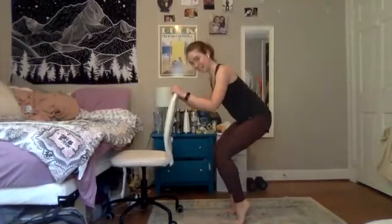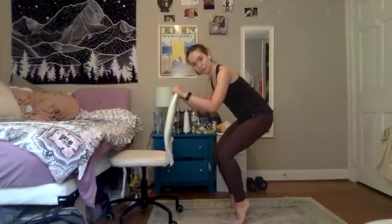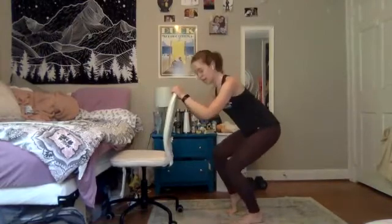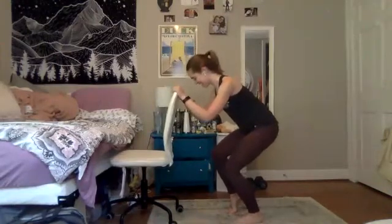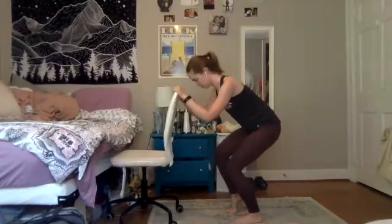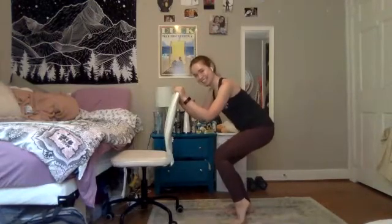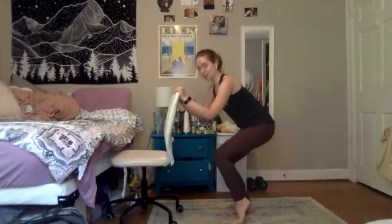Good. We have 10, 9, 8, 7, 6, 5, 4, 3, 2, 1. Lowering those heels. Now lifting our right. We're pulsing down again, targeting that left glute for 10, 9, 8, 7, 6, 5, 4, 3, 2, 1. Lowering that right heel, lifting that left. We have 10. We're so close. 8, 7, 6, 5, 4, 3, 2, and 1.